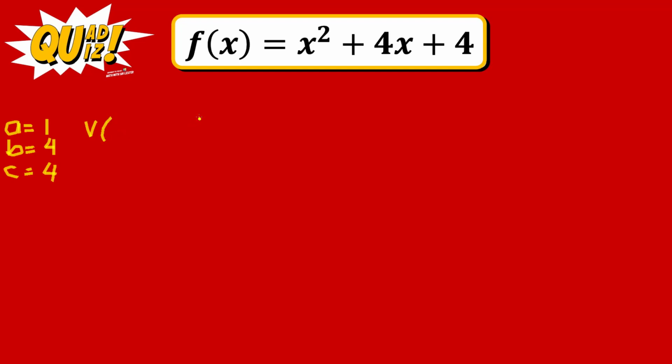Since it's a point on the Cartesian plane, it is a combination of both x and y coordinates. So for the x coordinate, we have -b over 2a. Simply plug in the coefficients to get your correct x coordinate. As for your y coordinate, you have 4ac minus b squared over 4a. Same thing, substitute all the values here to get your y coordinate.